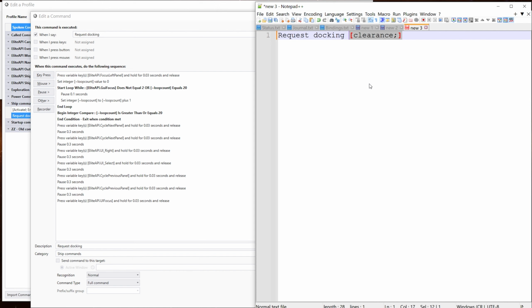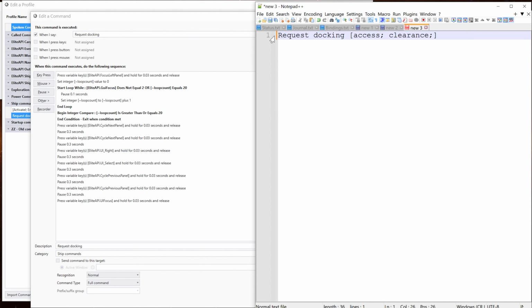As long as the last word in the brackets has a semicolon, everything inside it is an optional trigger. So we can now say request docking or request docking clearance. We could also add in access. There you go. So we can say request docking access, request docking clearance.